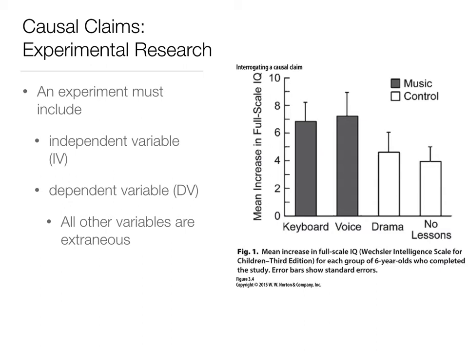So in this graph here, the researchers were looking at what role music class has in IQ, okay? So they had two different kinds of music classes and two different kinds of non-music classes or no music class, and they had various levels of both. So they had keyboard or voice classes for music, they had drama classes or no lessons for control, and then they measured IQ. Okay, so our independent variable is whether they got the music classes or not. And there are 4 different levels of that. There's no lessons, there's drama lessons, there's voice lessons, and there's keyboard lessons. And then the measured variable is the IQ. They're just measuring that.